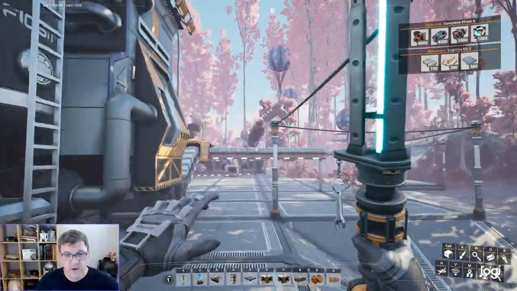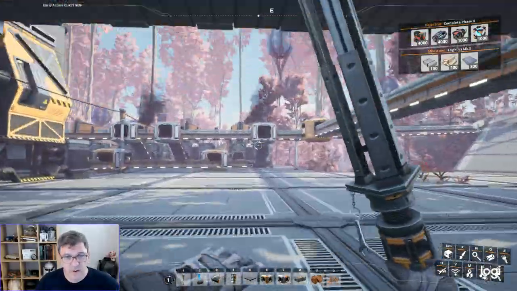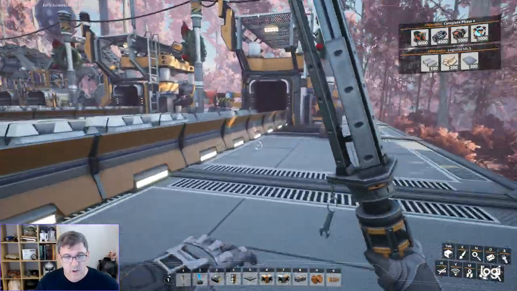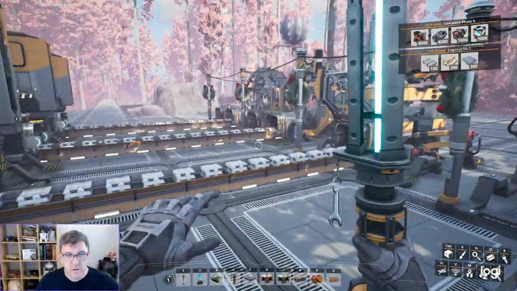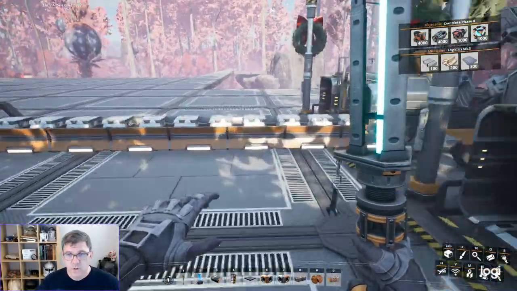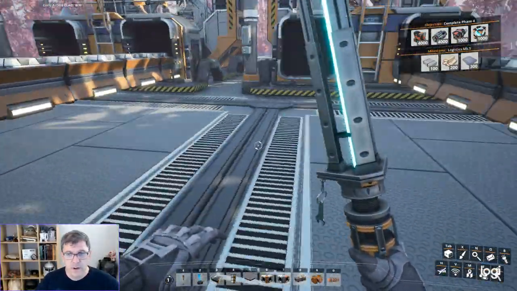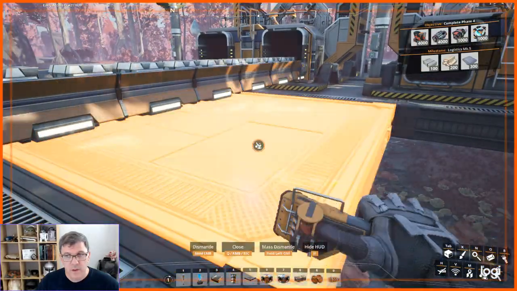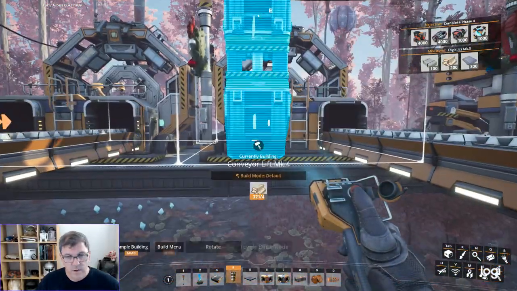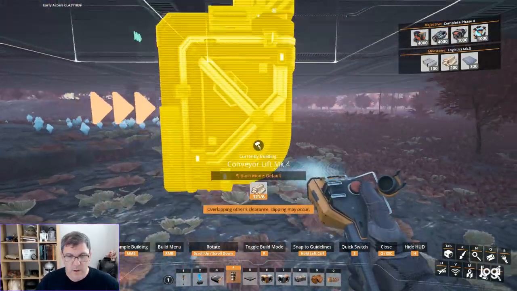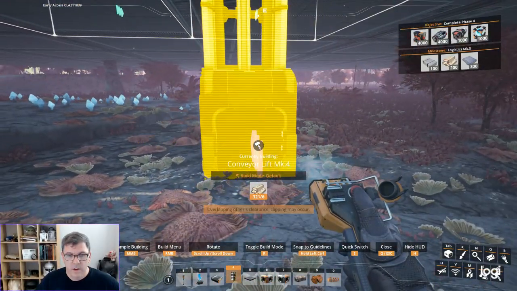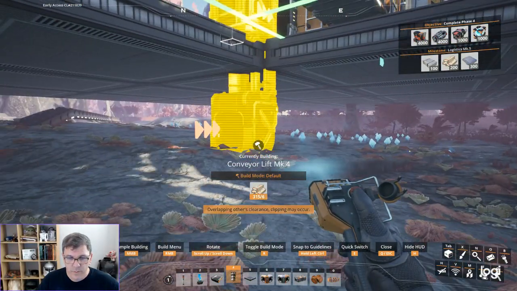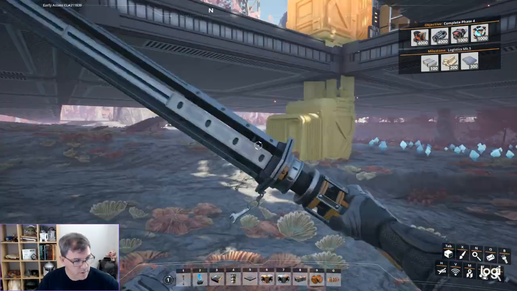Okay, since the copper is down here, what we're actually going to do to save some of this above ground conveyor belt system here, we're actually going to use elevators. Good. That's good.